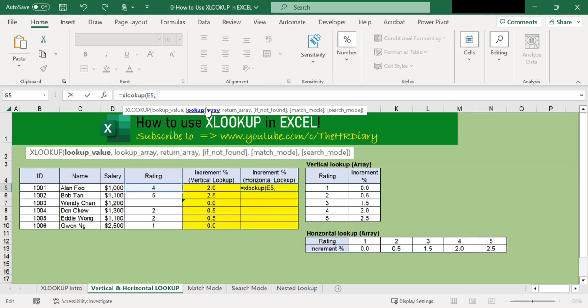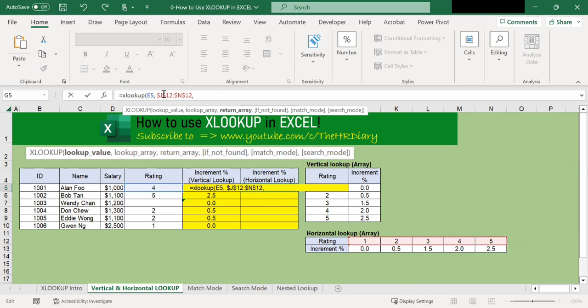I want XLOOKUP to find rating, and rating is in this horizontal lookup array, in this row, J12 to N12. So I'll select these cells, and then I will lock it with the $ sign and type in the comma.